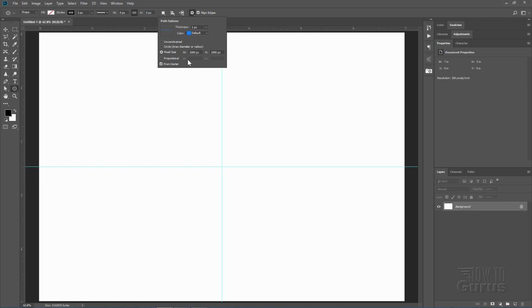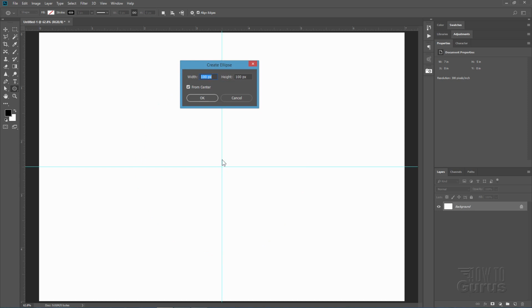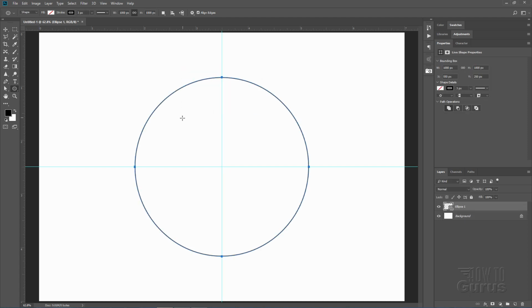When you do the fixed size, all you have to do is just click on the page and it then draws it at that size, supposedly. We'll see how this goes. So I'll come down right onto that center point, which is right about there, and click. Now I often see this happen where the create ellipse goes back to a default of 100 by 100. So I would just double check this before you do anything else. Make sure this has the right settings in it, and then choose OK. Alright, there's our basic circle.